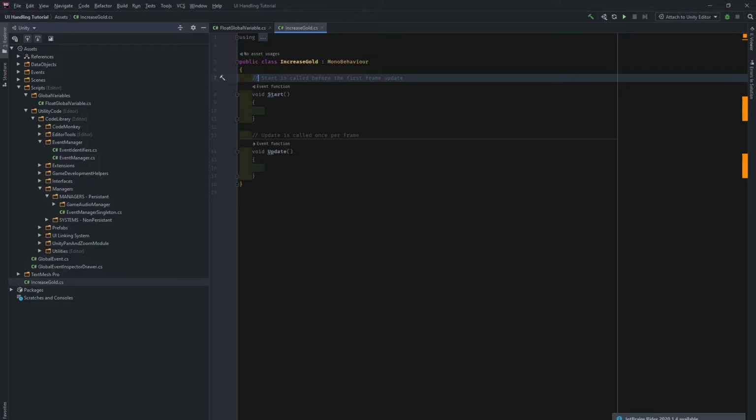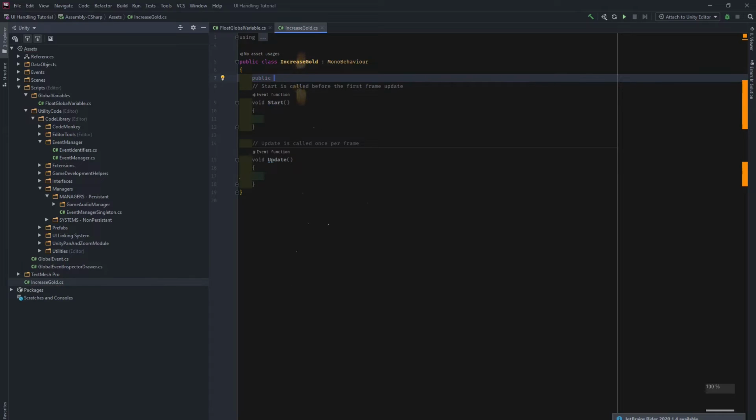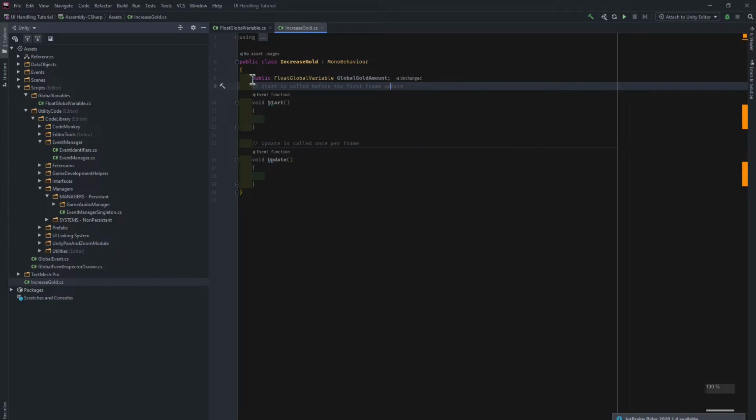Okay, so all you have to do in order to give this script access to the gold amount, which is globally available, is to do this: public float global variable, and I'm going to call it globalGoldAmount.